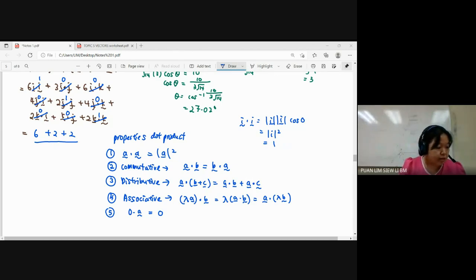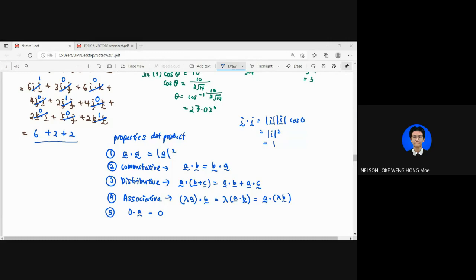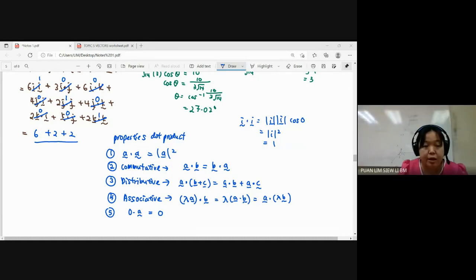So kita teruskan vektor ke, kita rehat dulu 5 minit. Rehat, Miss. Okay, kita rehat 5 minit. Lepas tu kita akan sambung 5.3 vector product dengan application. Application tu awak tak pernah belajar lah. Itu yang awak kena faham betul-betul. So kita rehat 5 minit. Nanti kita balik semula.